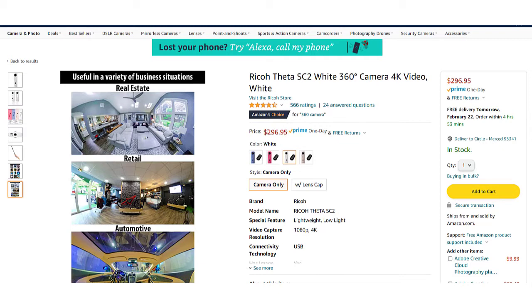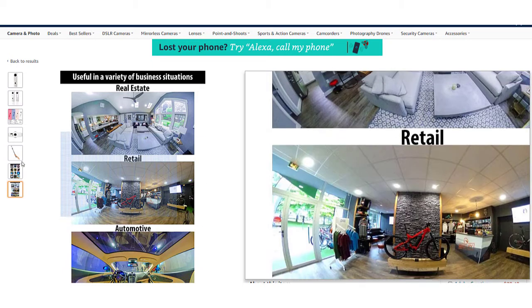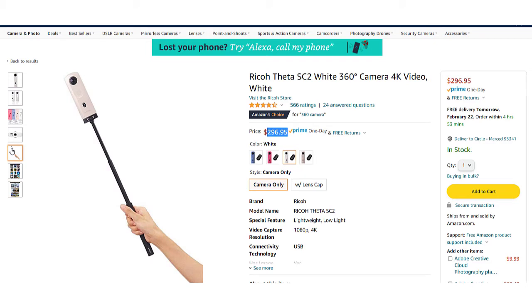So with our software that comes included with Rocket Realtor, if you buy this $300 camera, the Ricoh Theta SC2 360 camera, you'll probably need a stand as well. The stand keeps it from being visible, but let's just say $350 all in. This camera is going to pay for itself in your first virtual tour. So definitely check that out.